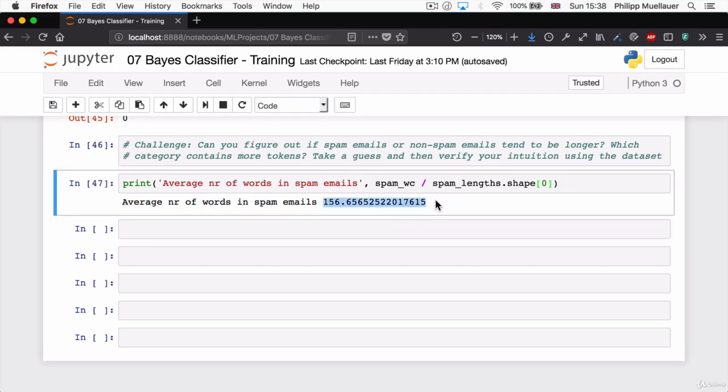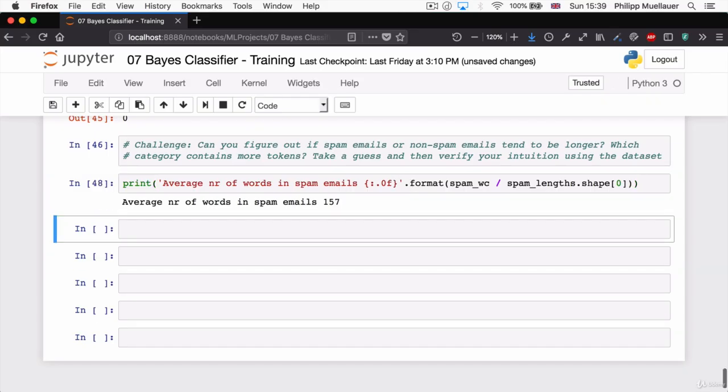If this number is a little tough to read, we can format this much more nicely with curly braces, colon, dot, 0, f. That stands for float. I'll get rid of this comma and I'll write .format, and I'll put the calculation inside the method call to format. Here I'm rounding to the nearest whole number.